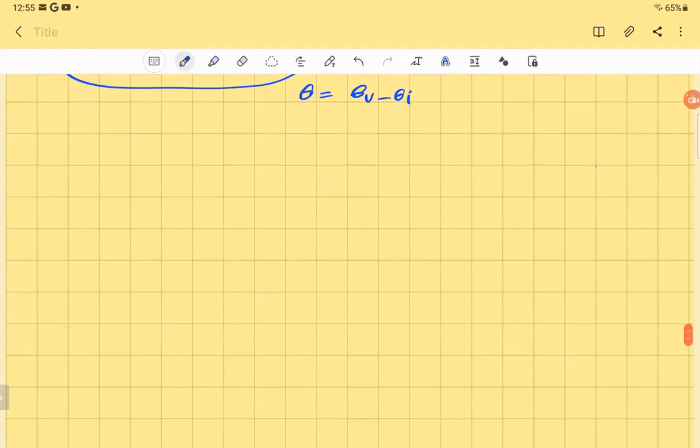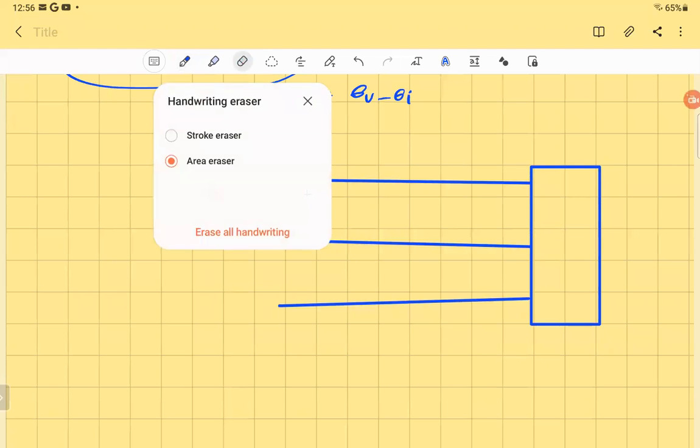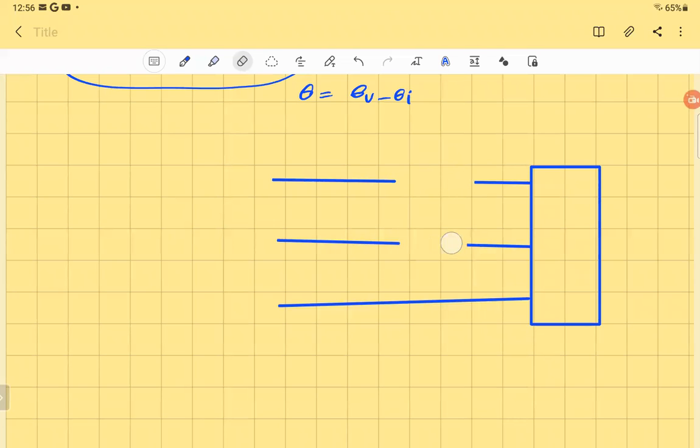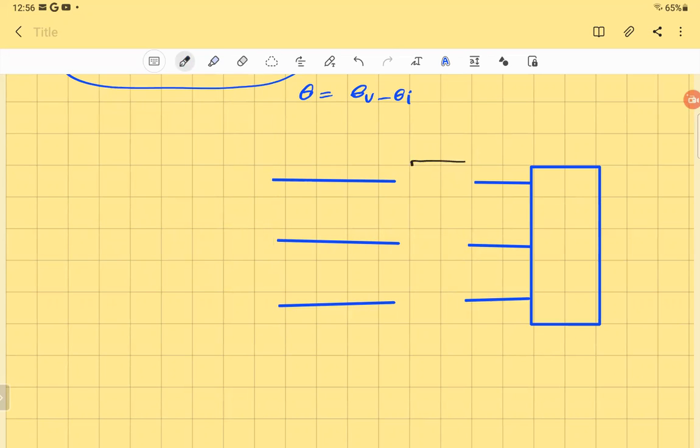So let's just sketch. You have a load, and you are going to do this experiment in the lab next week. So that's the load, three-phase, and there are wires coming out connected to the supply. So how do you measure the power? Using 3 wattmeters. Well, you put three, each on one line. So let's just put one here, one there. That's 1 wattmeter. Call it W1. Second one, and the third one.